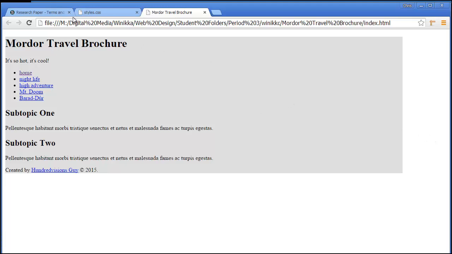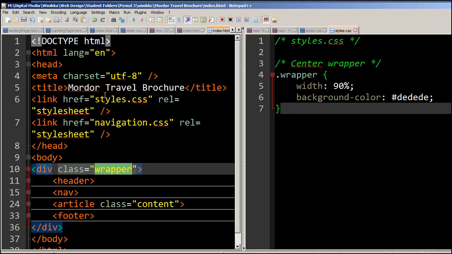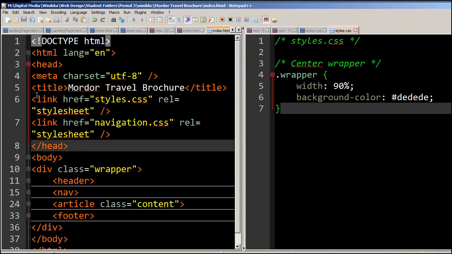You're going to notice white space around everything. Okay, part of that is because there is a margin applied to the body. And so I want to get rid of that because I don't like that. I'm going to center it anyway. So we're going to clean this up just a little bit, but at least we know that our link tag is properly working, right? Because there it is.